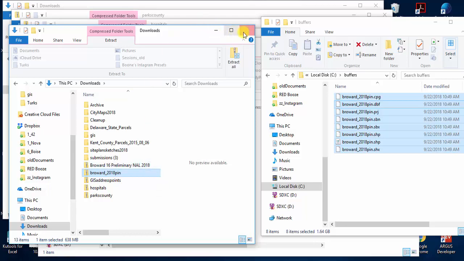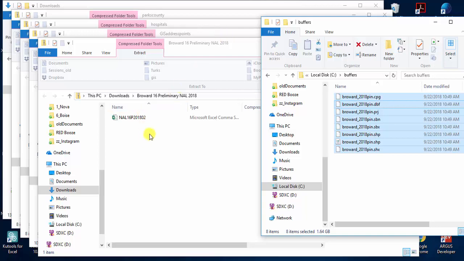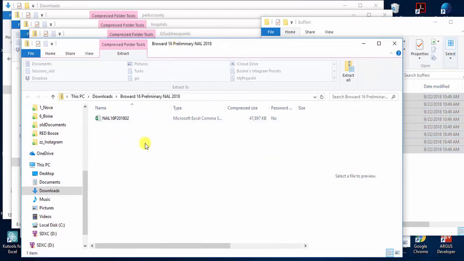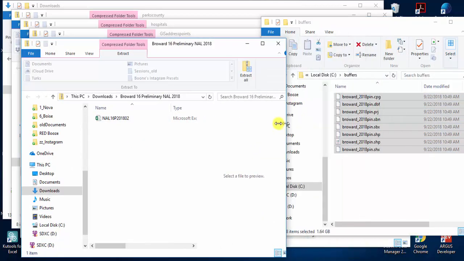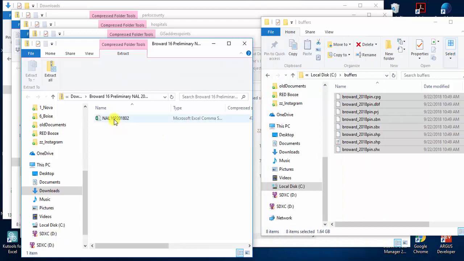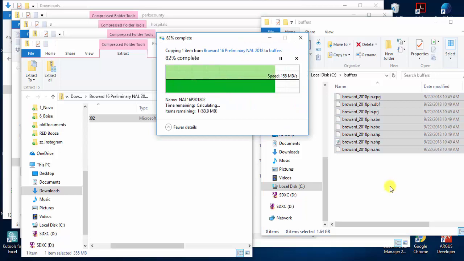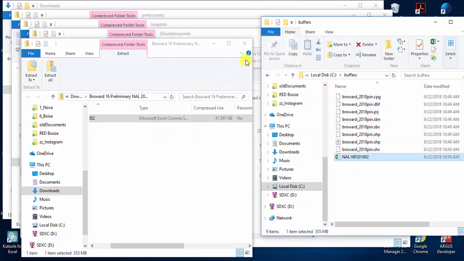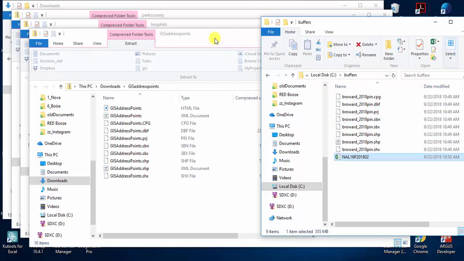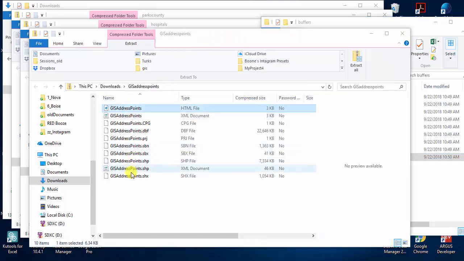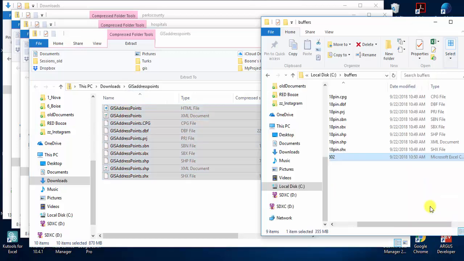All right? Same thing, I'm doing this again with my NEL table. Just drag and drop it over. Exit out. The address points here again, highlight all of them, drag and drop them over.